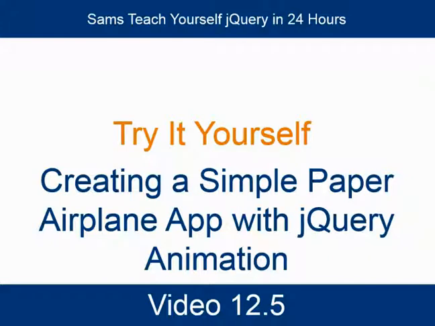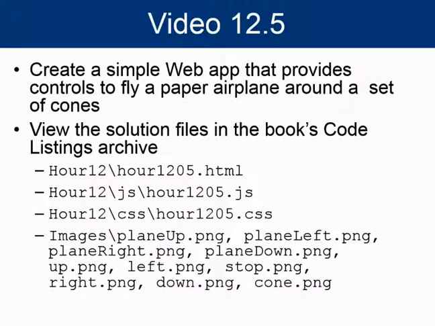Try it yourself, creating a simple paper airplane app with jQuery animation. In this Try It Yourself exercise, we'll create a simple web app that provides controls to fly a paper airplane around a set of cones. The purpose of this exercise is to provide you with a chance to use some of the move animation techniques to move the airplane around the page.